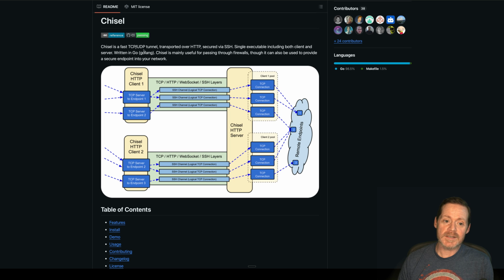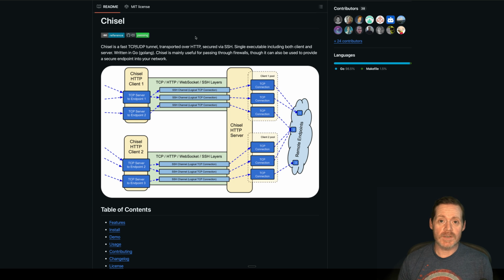Chisel is a fast TCP/UDP tunneling mechanism. You can create SOCKS proxies. You can do all sorts of fun with this. It didn't take me too long to obfuscate a binary enough to get by Defender. And then once I have it by Defender, I now can tunnel through that host. And once you're sending traffic through a host, you can do all sorts of things that EDR just kind of ignores, right? You can Kerberos, you can attack domain controllers in ways that would normally be blocked.